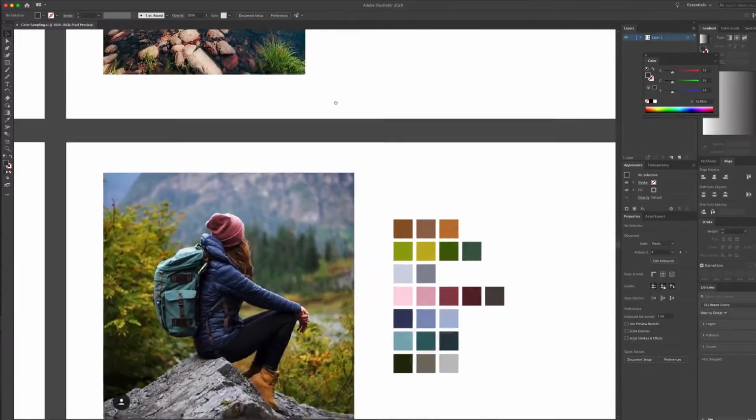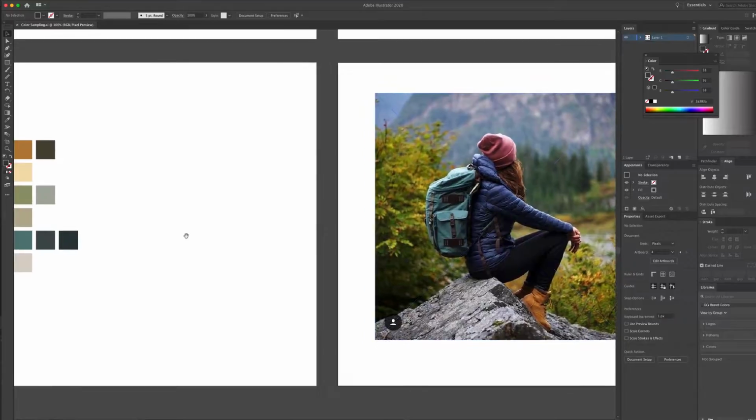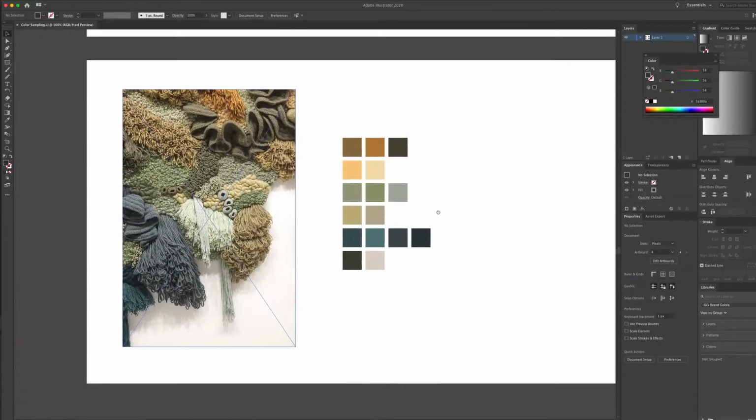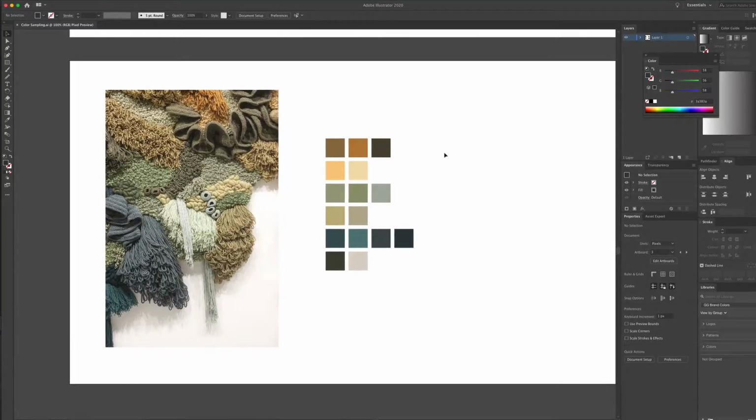And if we move around and look at some of these other ones, like this is a bit softer. We're getting some of the pink and maroon from the beanie, and we get this cool fashion color scheme going on. And then this other photo, from what I believe is a fine art piece, is very, very muted. But that's really cool, and that might be something that maybe we want to head more toward.